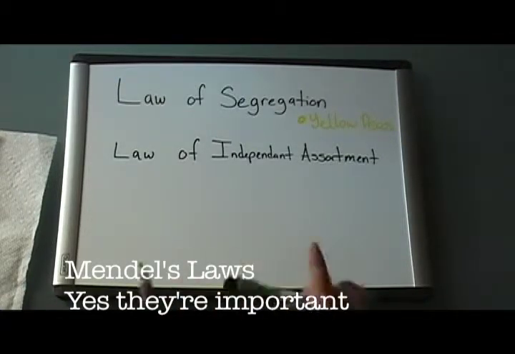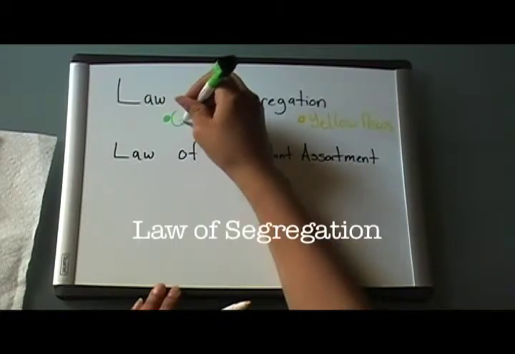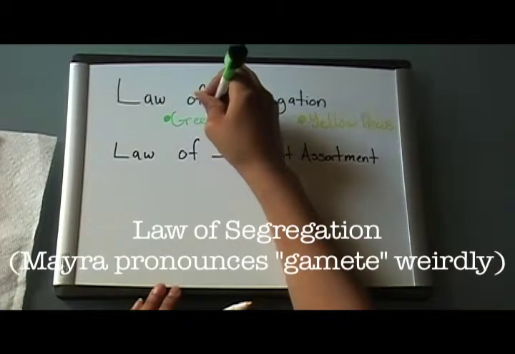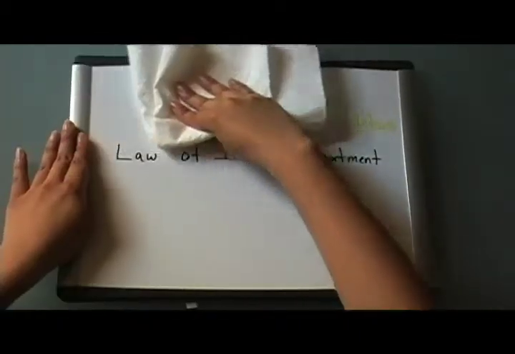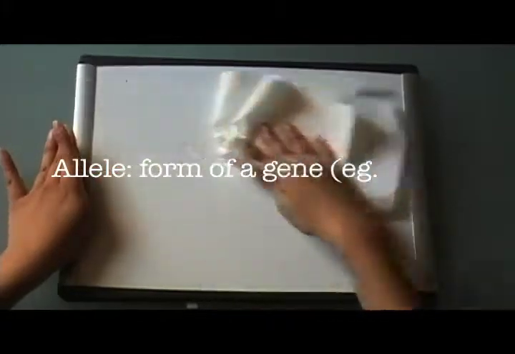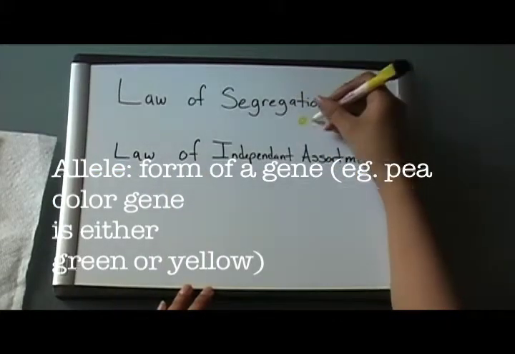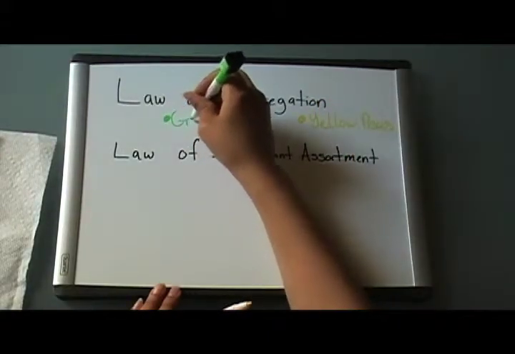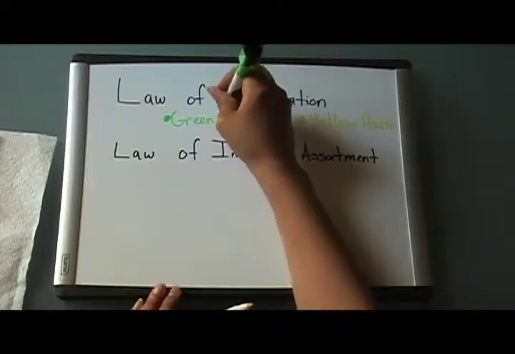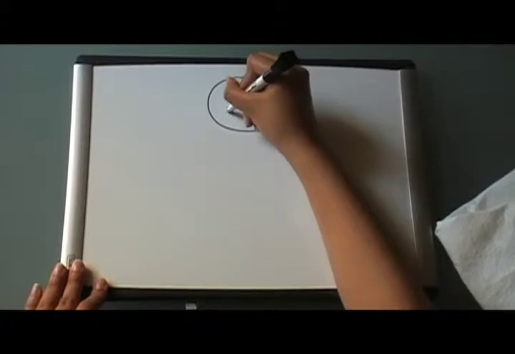The two laws he named the law of segregation and the law of independent assortment. The law of segregation states that when gametes are formed, each gamete is given a different allele. An allele is a form of a gene. For instance, the allele for seed color of a pea plant could either be yellow peas or green peas. They are present on the same part of the DNA, so a gamete will only possess one version of the parent DNA. This is called being haploid.